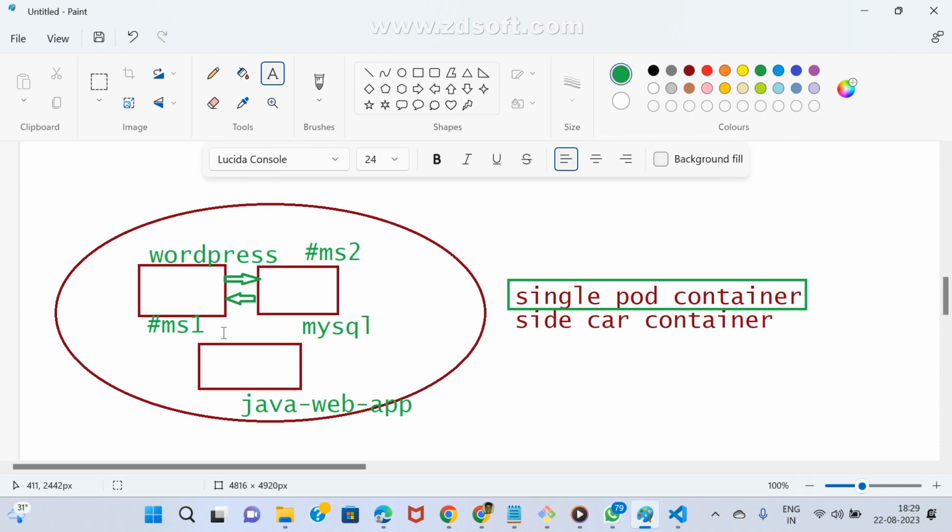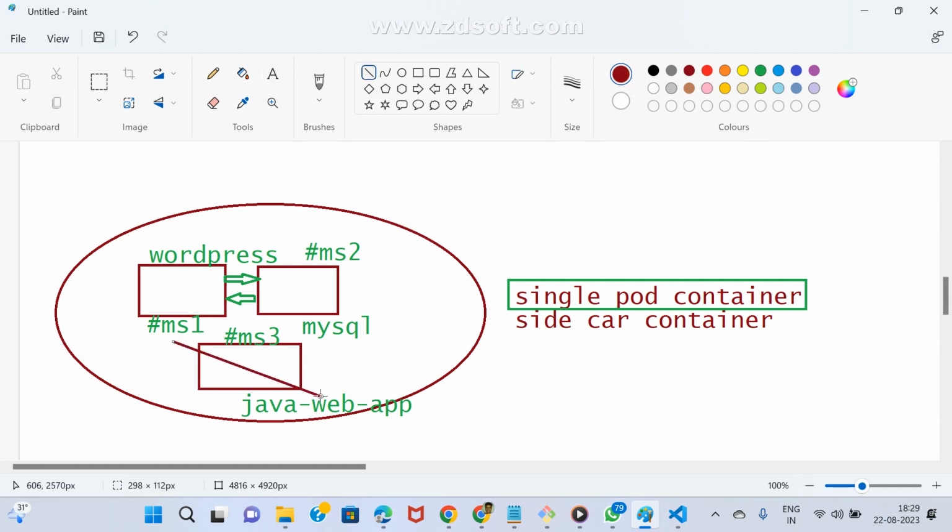Maybe this is one more microservice. This is the microservices architecture, internally following. Each one is individually running. What is the specialty here? Unfortunately, this container may have a problem. There is no problem for these two. These two will run automatically.